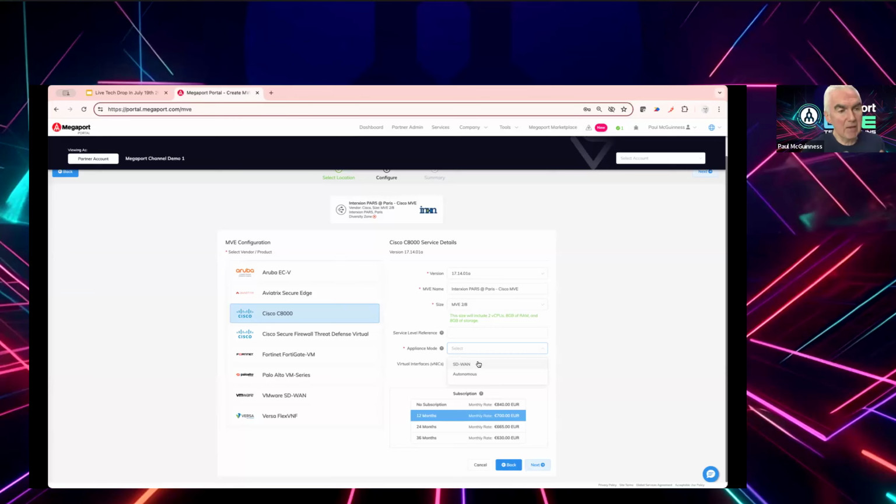Incidentally, the Megaport Virtual Edge is fully integrated as an interconnect gateway into the Cisco Catalyst SD-WAN Manager as well. So you can drive all of the configuration of the device through the GUI provided by Cisco. You can spin up the device, you can connect it to cloud and multi-cloud, you can connect it to ports and other MVEs as well. All of that workflow is taken care of for you, and it's very streamlined and very smooth.